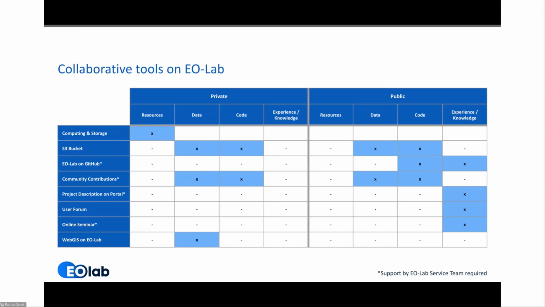Teamwork and the exchange of experiences are elementary for the success and efficient implementation of ideas, and therefore EOLab supports this in many ways. Here we give you an overview of the collaborative tools on EOLab that we will show to you in the next steps. And this will also help you later when you want to use these collaborative tools, to give you an overview of what you can do with the single tools.